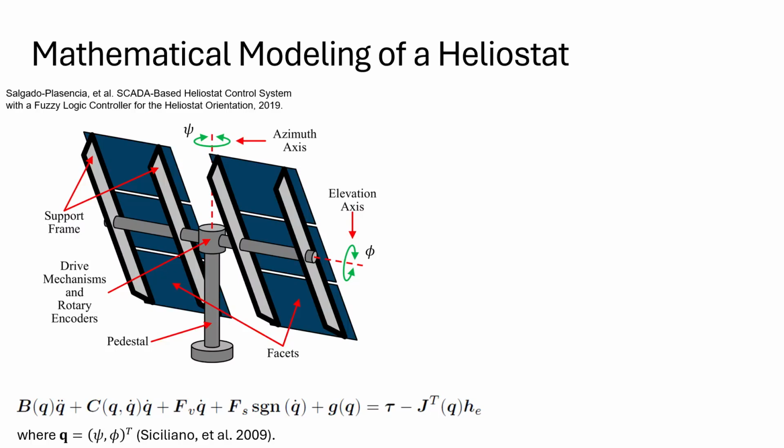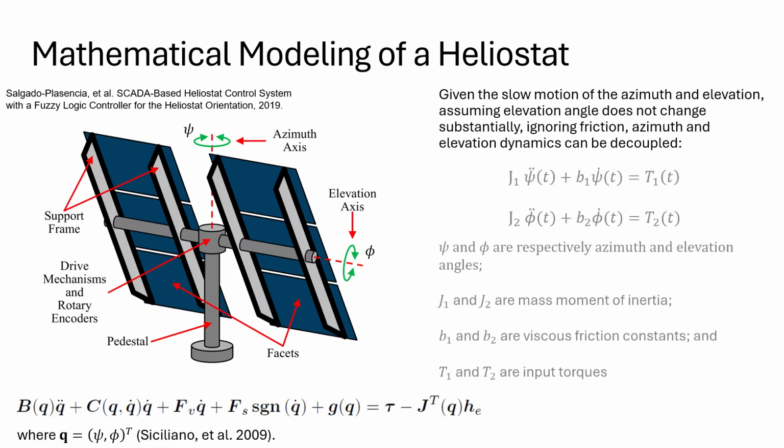So one can actually make some assumptions in the sense that the azimuth motion and elevation angle motion can be what we call decoupled. What I mean by that is, in general, the elevation axis and the angle phi changes the mass moment of inertia around the azimuth angle. So there's a coupling. Imagine that this also can cause dynamic coupling, but in the case of slow motion, this coupling can be ignored. And so one can then consider this to be 2 decoupled dynamical systems, one associated with the azimuth angle. So in that first equation, only psi appears, but not phi. And the other one is concerned with the elevation angle, in which only phi appears, but not psi.